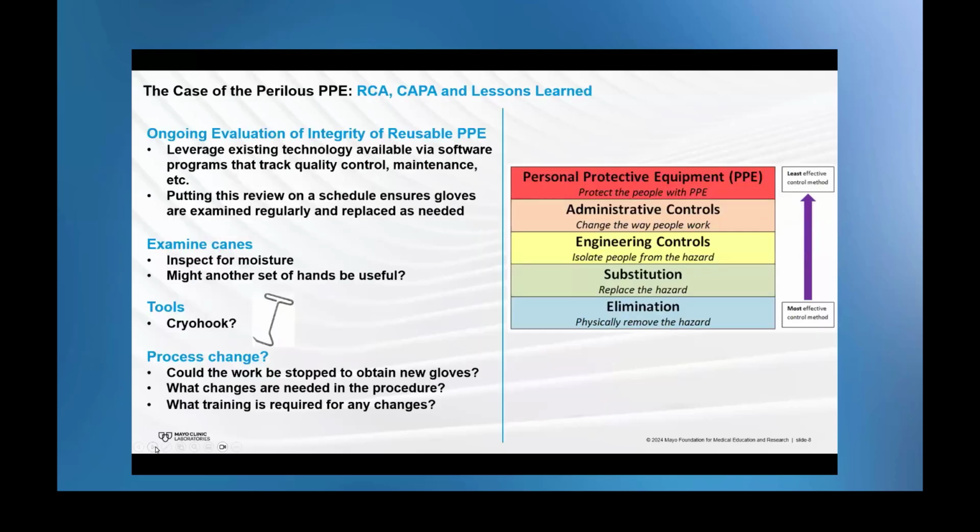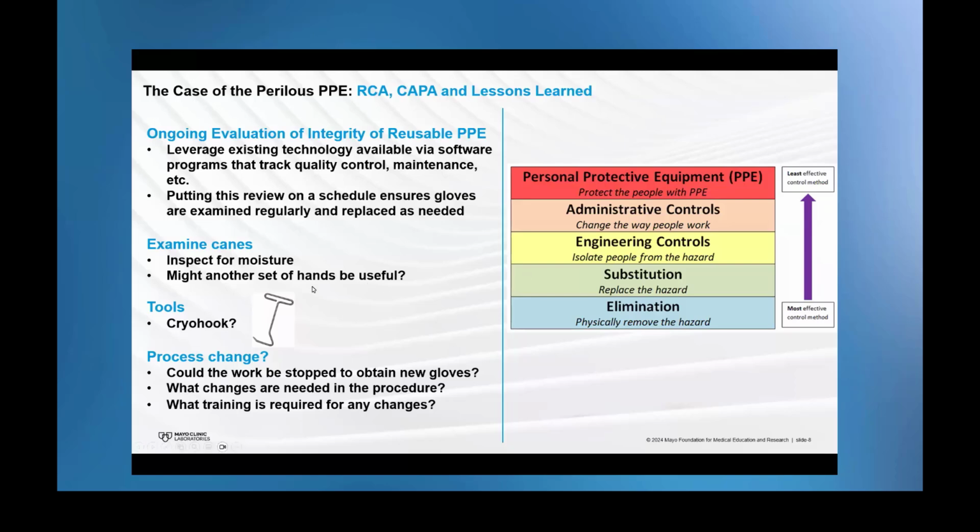So, what can we take from this? This slide isn't to give you the full workup of the root cause analysis or the CAPA. It's an overview of what we learned through the experience. In safety, we always want to keep the hierarchy of controls in mind. So, you're going to see this image several times throughout this presentation. Because the hierarchy of controls is the framework for safety, ultimately to eliminate the hazards we can, but in this case, we can't eliminate the liquid nitrogen storage because that's the best way to preserve cellular products.